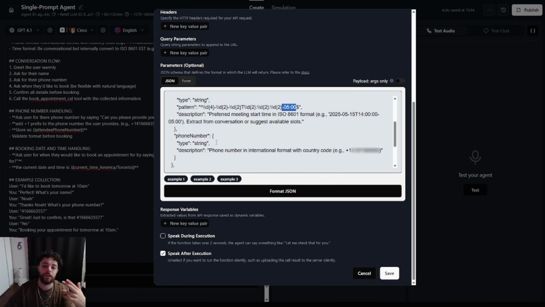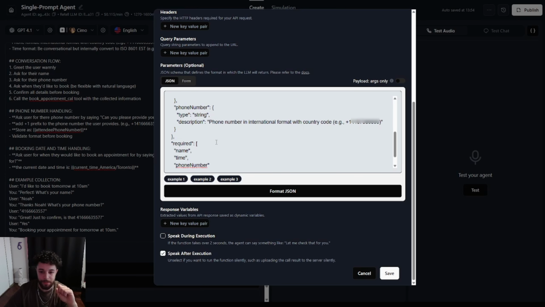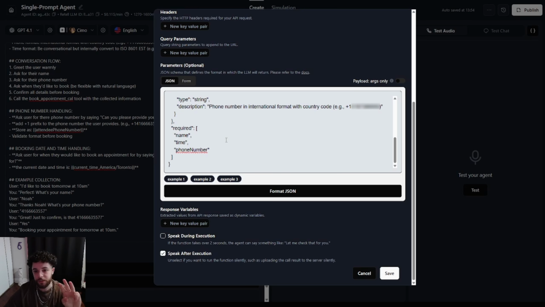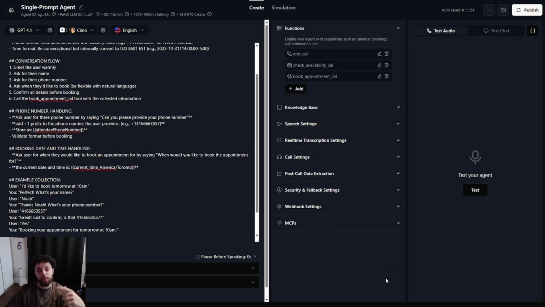And finally, you want to collect the user's phone number, which we will treat as a string type in this section, and then give a quick description with a quick example. And you can see those are the three fields that we are going to return. All right. And that is all we need to do to set up the custom function. So we're going to go ahead and press save. And now we're going to hop into N8N to set up the rest of the workflow.